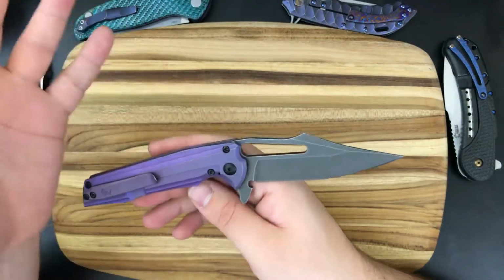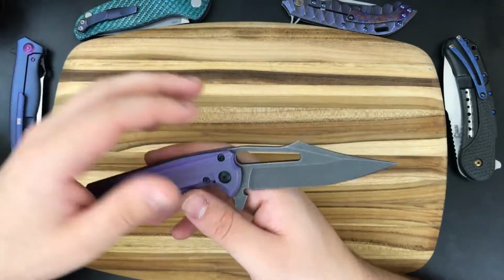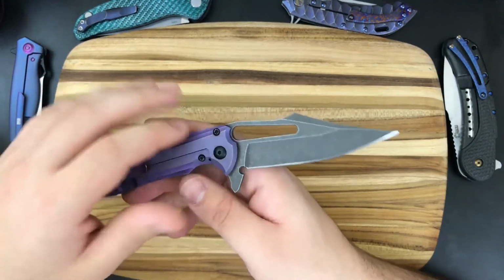But I got to come right out and say it. It's my favorite blade shape that I've ever had. And that's just personal preference, and I'm not trying to pressure anybody else to feel that way. But for me, I'm telling you right now, this is the blade shape for me. I freaking love this thing.